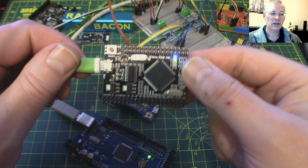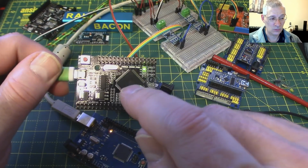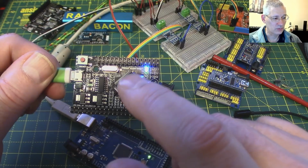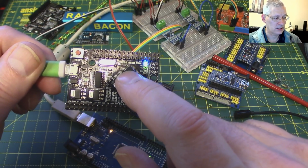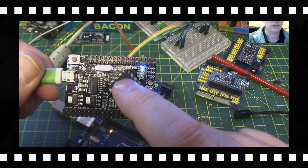So let's have a very quick look at what I used to program this, because it wasn't the Arduino IDE. What else could I have used? It wasn't Sublime Text, and it wasn't the Slober IDE Eclipse version either, but it was very close. Let's have a look at that.